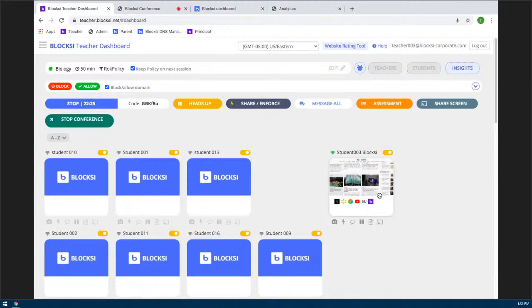The students don't have to do anything to be in the conference. Once you hit conference, it's going to automatically pop up on their device. The only thing they have to do is turn their webcam on to be seen. If they don't turn their webcam on, then you cannot see them, but they will still be able to see you. And if it's tile mode, they'll be able to see their peers. So there's no external link that you have to send for them to join a conference. They don't have to log in somewhere. It's an automatic thing right here from your dashboard.